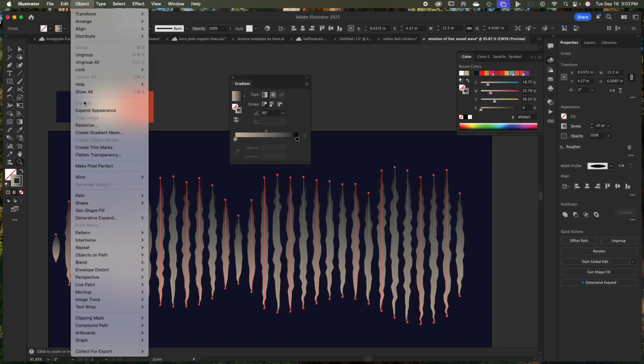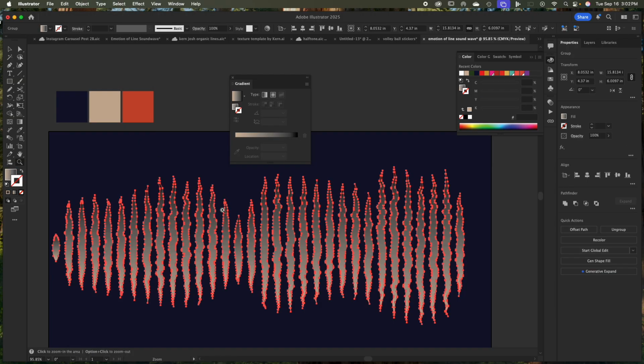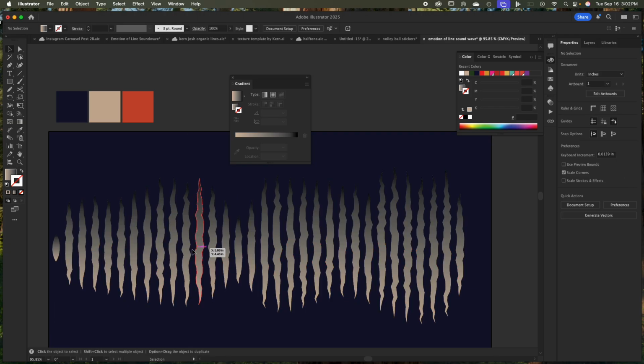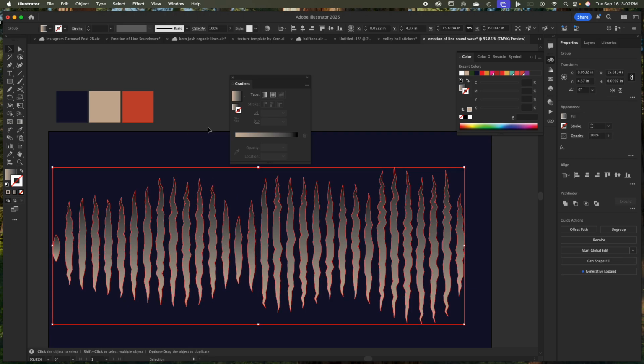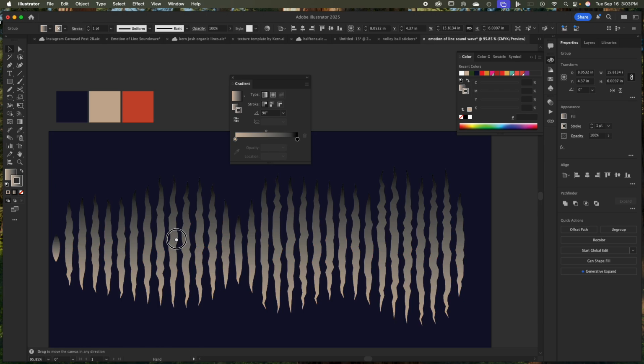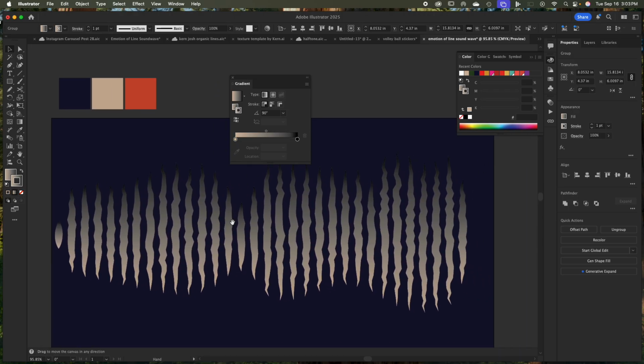So we're going to go to Object, Expand Appearance. And now, look at that. And so now we have this fill in our line right here. And so I guess now I'm using a fill, not a stroke, okay? So my stroke has no fill on it. And I'm still going to do a linear. I'm going to change this to 90 degrees. And if you didn't do a wiggly thing where you didn't need to expand the appearance, FYI, you'll still be doing that as a stroke, just like I referenced over here, okay?